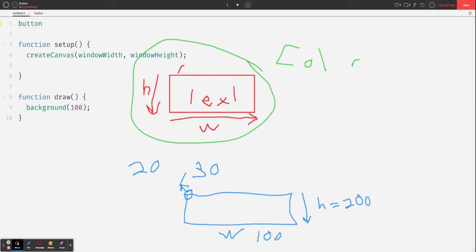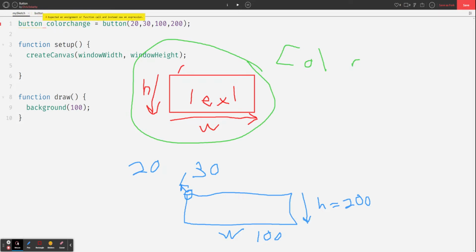And we're going to call this button color change equal to, and this is where I want to put those numbers in. So we're going to go 20, 30, 100, 200. See how we've lined up 4 things. Now we're getting an error here. I'll just go check what that error is.